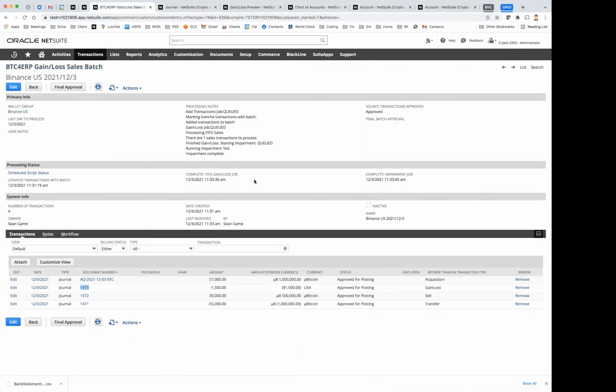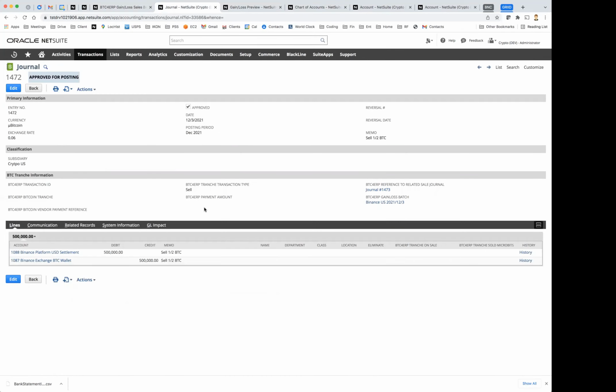Got it. So we can keep going deeper, but I kind of feel like that's the base introduction to the tool. No, I think we're good. That makes sense to me. This is the exact module that we need to manage our crypto inventory as well as any unrealized gains losses or realized gains losses to the extent we have purchases and sales.